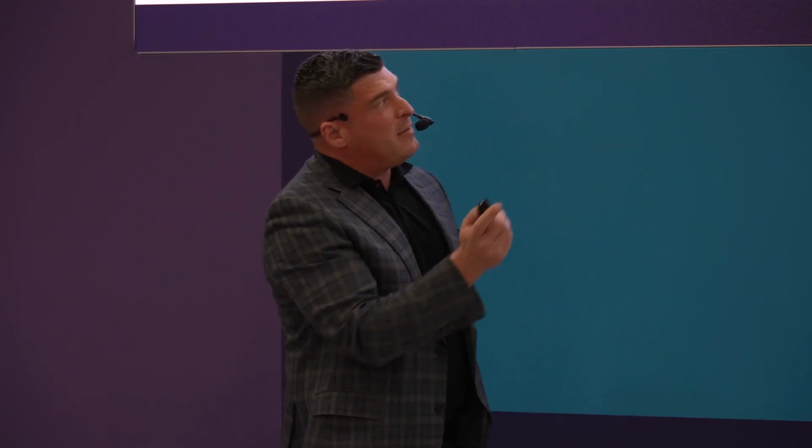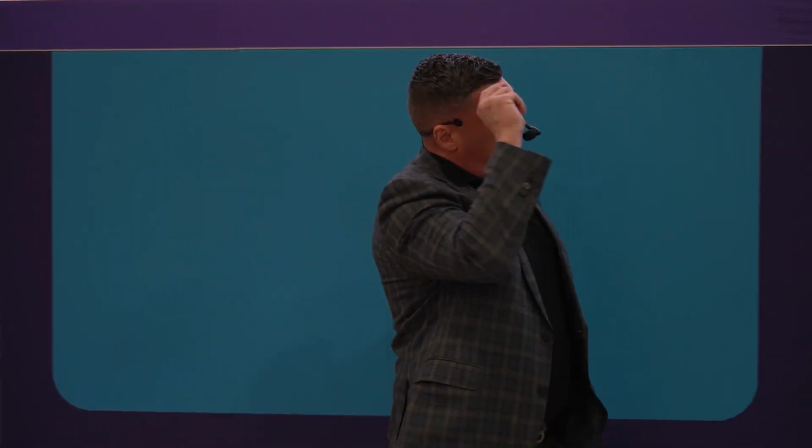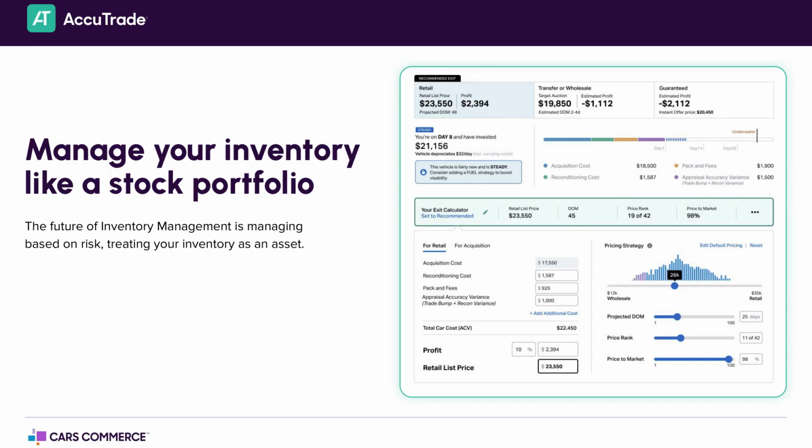So what we're leading with, you can still price it as price to market, but price to market should be driven based on days on market. So if you think you can sell the car in 45 days, 50 days, it forces you to make a commitment as to how long you're going to keep this vehicle in stock, and then we're going to reverse engineer it from there. So if you have a car that's 45 days on market, like this one in the green band in the middle, and you say you're going to sell it in 25 days, we'll tell you how much to sell the vehicle for.